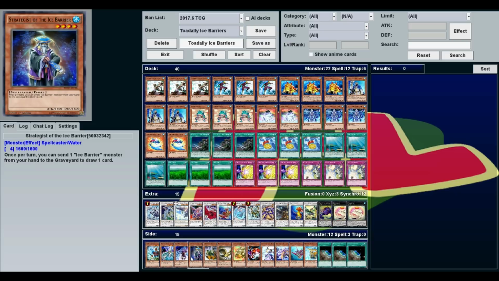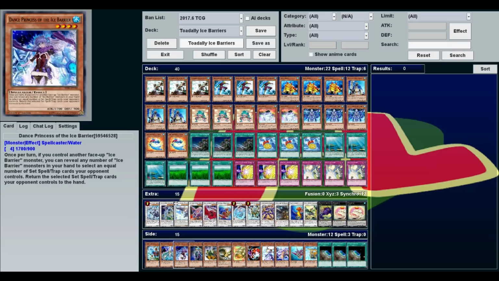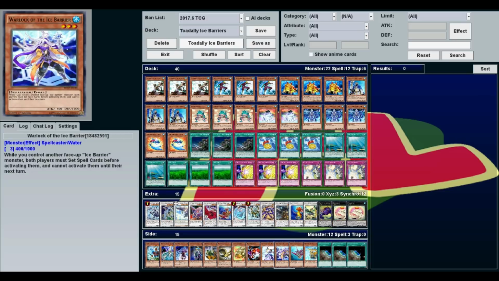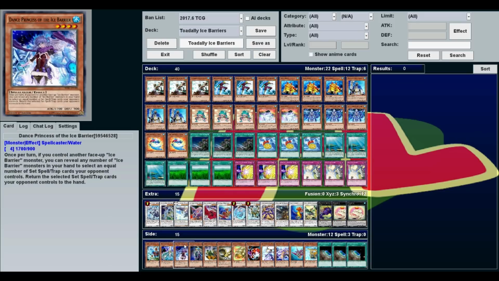The Ice Barriers also have some level 4 Strategist of the Ice Barrier. Once per turn, send an Ice Barrier from your hand to the graveyard to draw 1 card, which is pretty good draw power as well as setting up for some other things. Dance Princess: once per turn, if you control another Ice Barrier, you can reveal any number of Ice Barrier monsters in your hand, then select an equal number of spell traps that your opponent controls and return them to your hand. This is really good in combination with Warlock because they have to set everything, and then you can send them back to your hand.